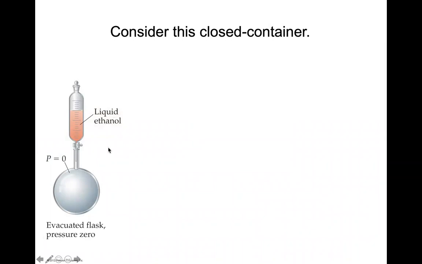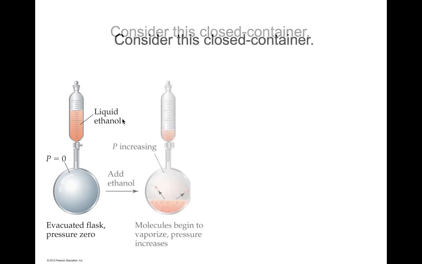Look at this scenario right here. And this one I stepped through, I really find this to be a helpful visual. Let's see if we can picture this. So what they've done right here is at the top, they've taken ethanol as a liquid. At the bottom, they have an evacuated tube. There's absolutely no gas in there. There's nothing found within that. They put some of the ethanol, they allow it to drain in. What does it do?